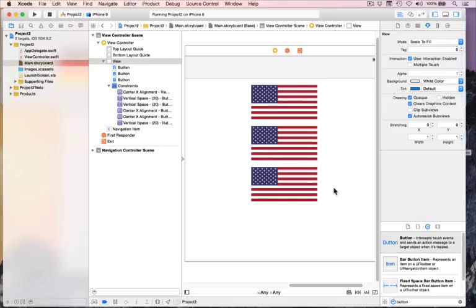So for now, this layout is done in terms of its everything being positioned correctly, and it's got the right auto layout constraints. But before we're finished, we want to be able to access these things in code, right? We don't want to show the US flag again and again and again because that's quite a tedious game. We want to show different flags based on the game. So we're going to create 3 outlets, one for each button. And again, this means going to the assistant editor, up here, these 2 circles, or tuxedo, depending on your version.